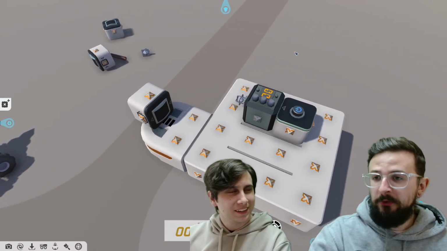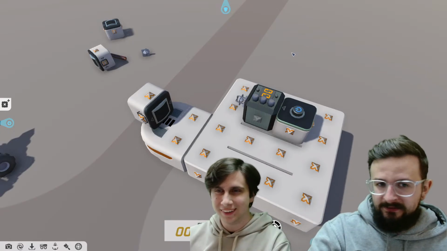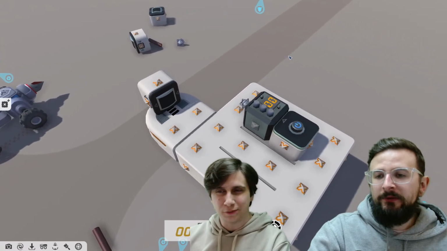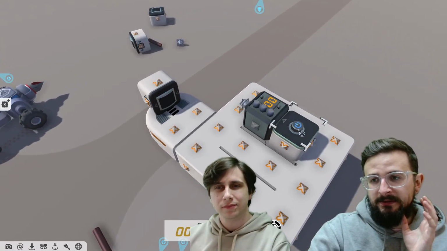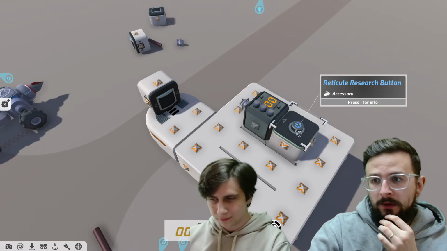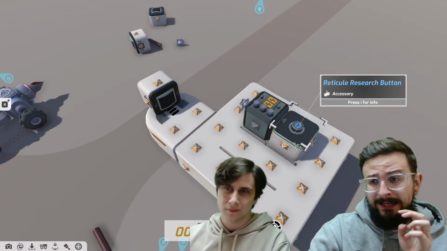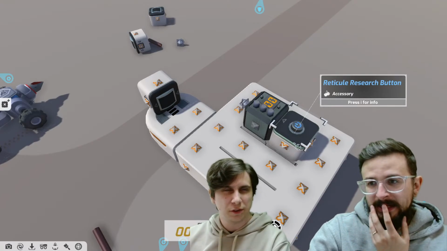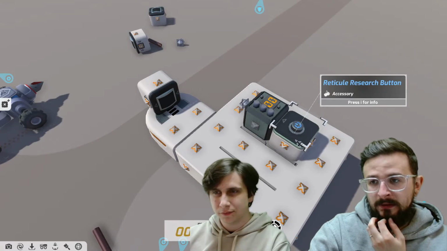extender does. Why do I always want to say signal amplifier? That's something else. This is a signal extender. Yeah, so let's just clarify. A signal is something that is output from an input block. So this button is an input block, and it generates a signal.